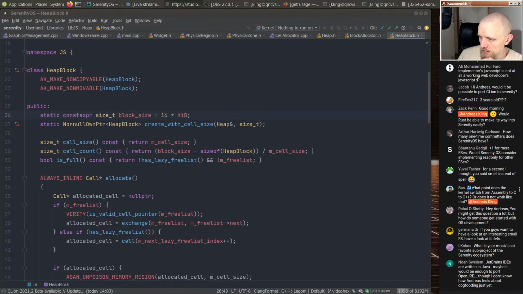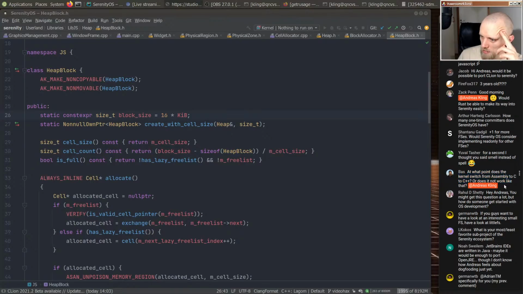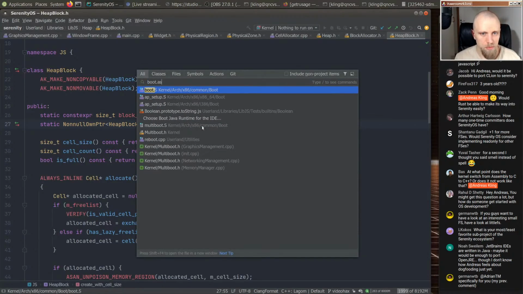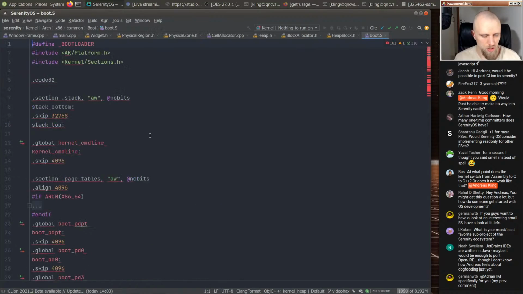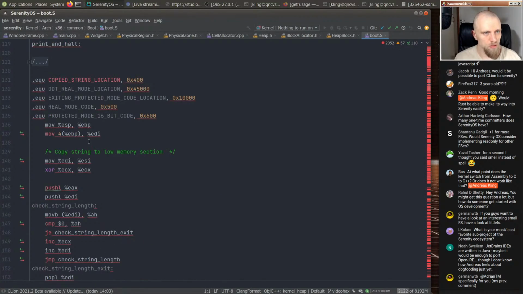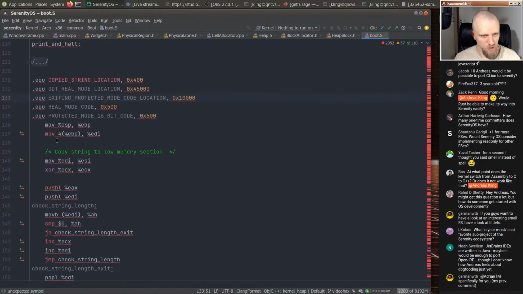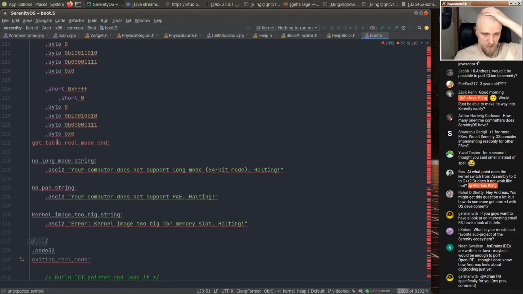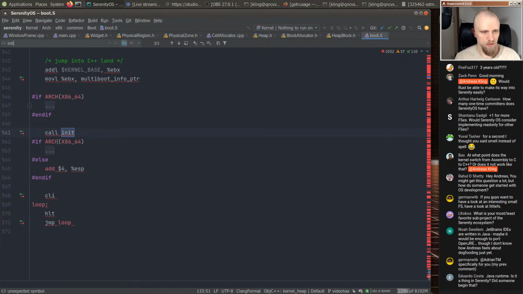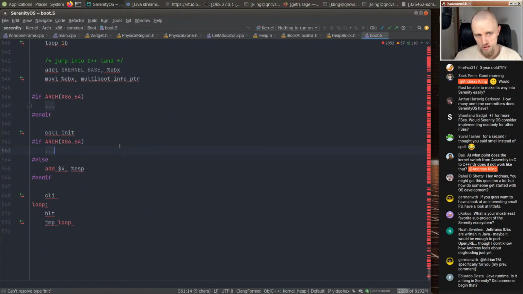Buzz says, at what point does the kernel switch from assembly to C to C++, or does it not work like that? So we go from assembly to C++ directly. There's no C involved. In boot.s, which is the assembly code, the highlighting here is all wrong, but basically this will just jump to init right here with a call instruction when it's done setting everything up.